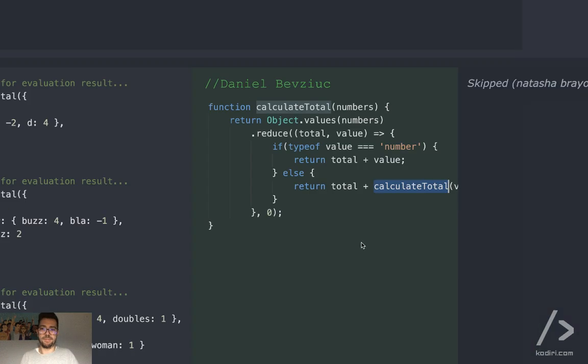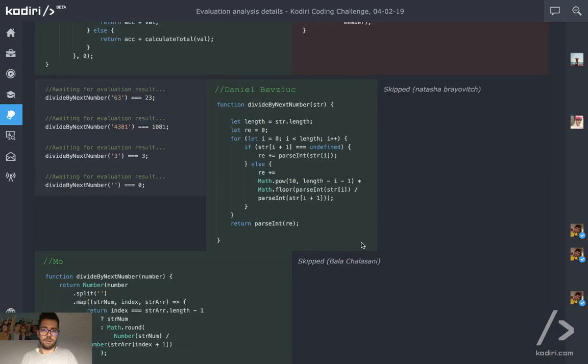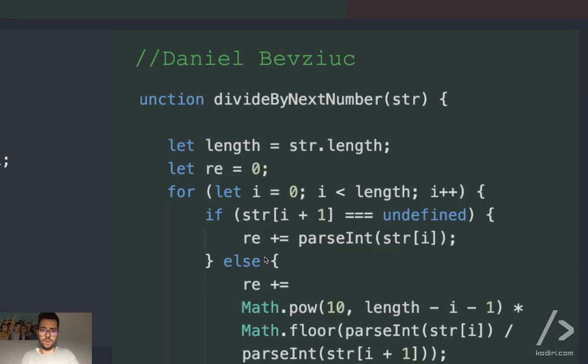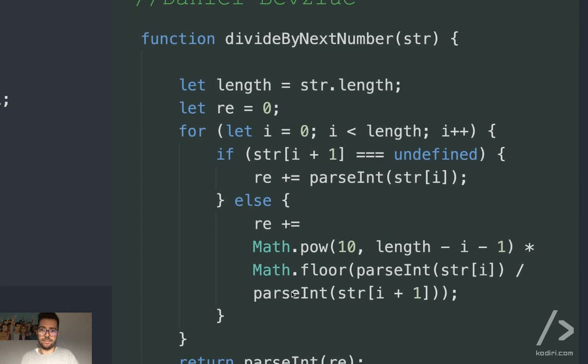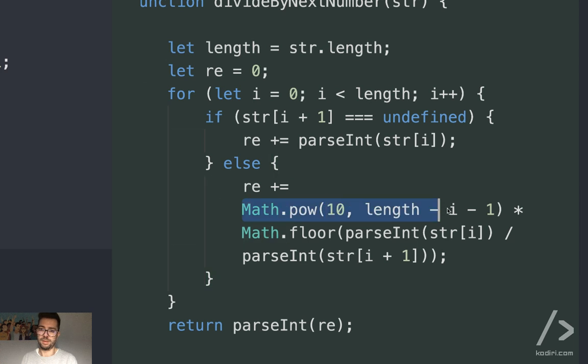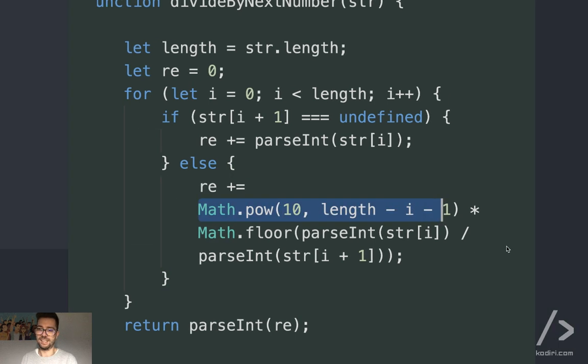What you did here. So let's have a look. Question number 2. So Daniel, he's iterating on the string, and so it says if there is nothing on the right hand side, there is nothing plus 1, then concatenate that character. But if there is something on the right hand side, ooh, whoa, what's that, Daniel?